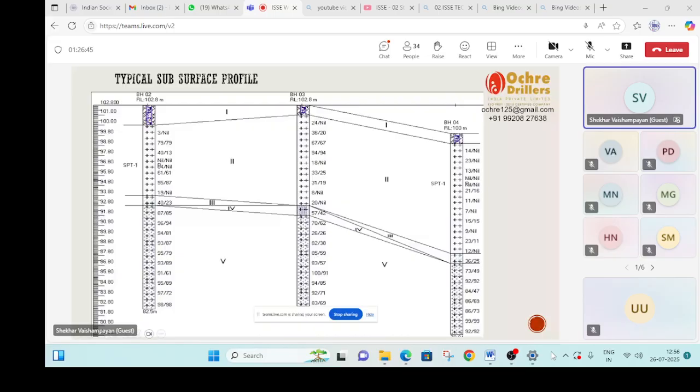So layer 1, I will find out the properties and decide whether I can put my foundation here. Check the properties of this and see whether I can put my foundation here. You can see there is a low recovery here, suddenly 0, 0. So this is unreliable strata. Same is 18, 0. You can also see 0, 0 here. So this layer is not satisfactory. So I should take my foundation below, right? So the best strata would be to take my foundation at this level.